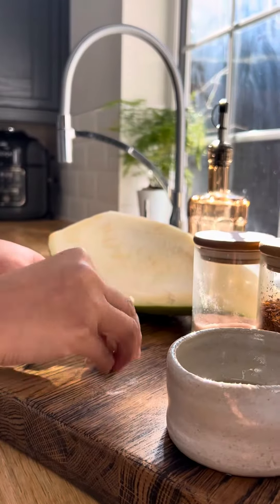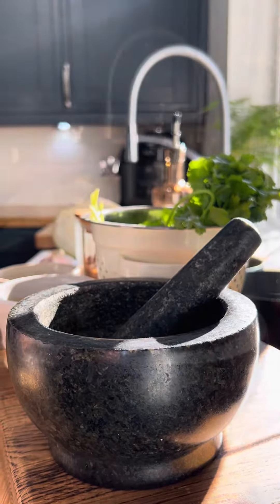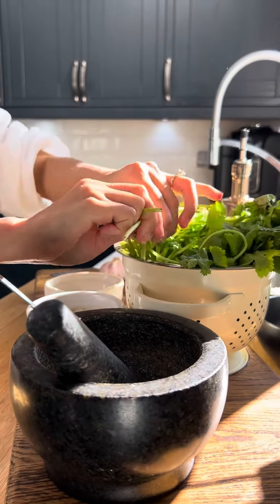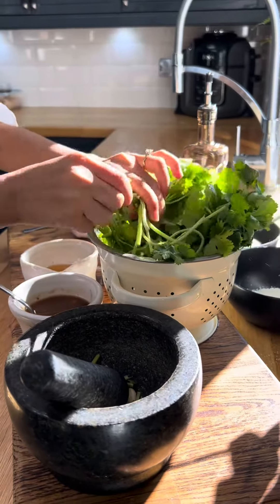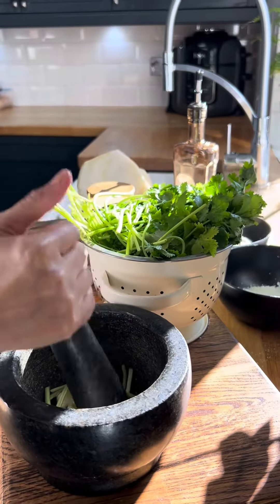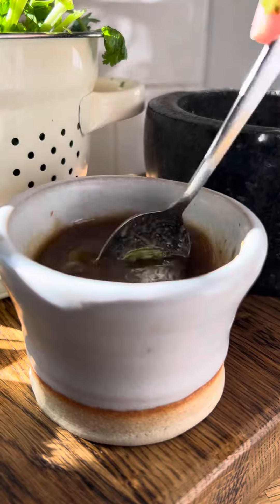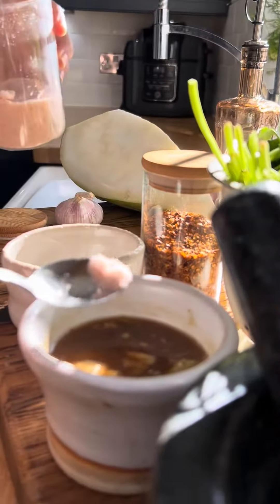Do not skip this part. Ginger and garlic are main ingredients. I use about 5 cloves of garlic, a piece of ginger, and coriander stem just to enhance the flavor. In my country, Myanmar, every household makes this sauce to go with a variety of dishes. There is no exact recipe and no one measures when they are making it. There are many different ways to do it — basically, it just comes down to a matter of taste.